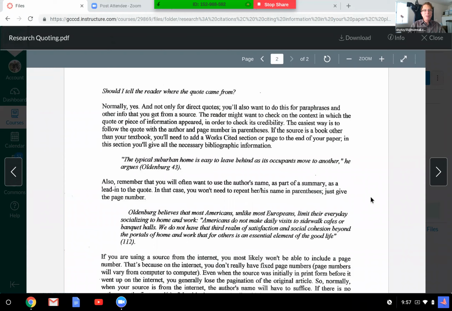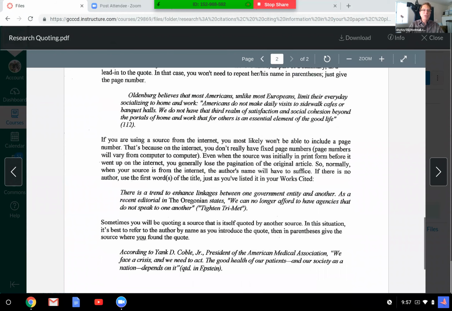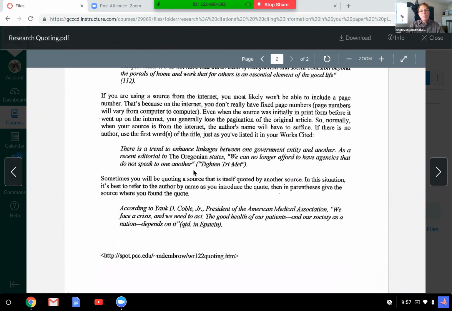Okay. Those are quotes. And then here's an internet source, and it turns out that there was no author. So you would start with the article title. There is no author. That's what you start with. So you put this in here. On your works cited page, there was no author. You don't save a space. You just type in the title, and then you put probably the website and the other information. So what you put in terms of your in-text citation, which is a reference to the works cited page, is whatever's first in that citation. In this case, because we don't have an author, it's this article. Okay. All right, so we kind of went over all that stuff.